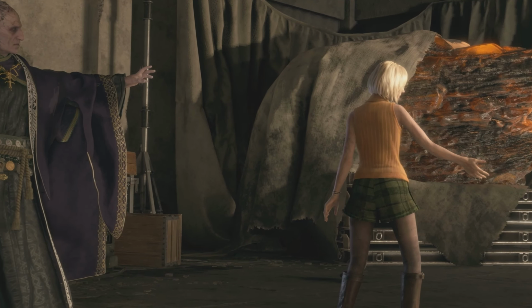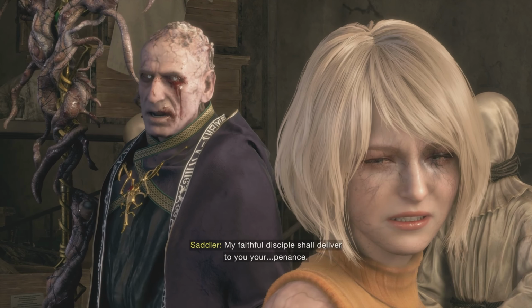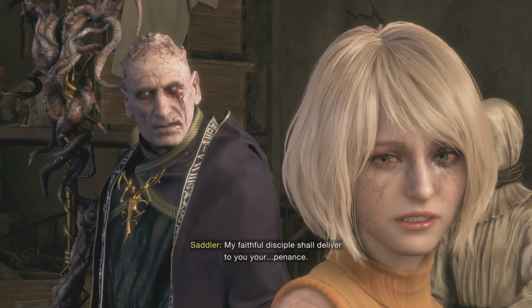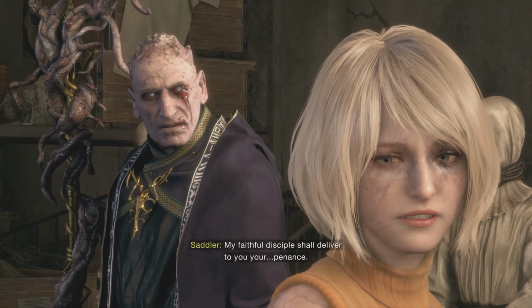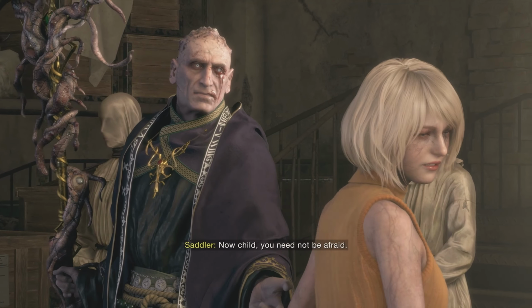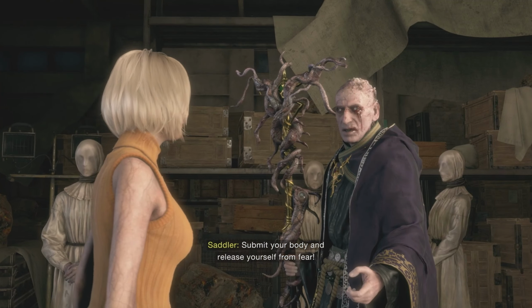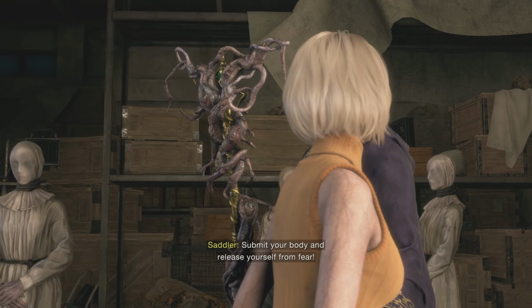Pray forgive these wicked sinners. My faithful disciples shall deliver to you your penance. Now, child, you need not be afraid. Submit your body and release yourself from fear.